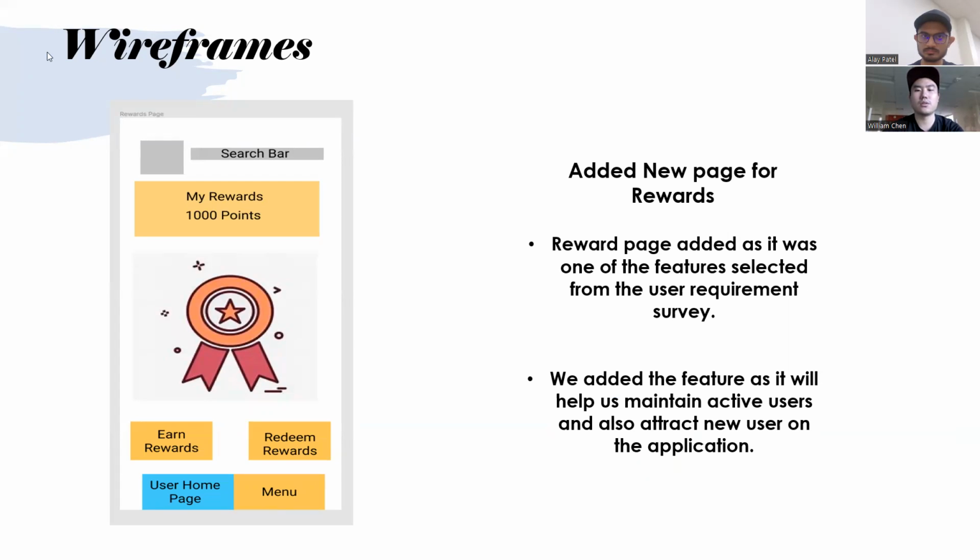And also, to improve customer loyalty, we added this reward system. For this reward system, we created some daily quests. When users complete these daily quests, they gain points. Users also gain points when they submit new recipes and when they invite new users. So this is a system that can help us maintain active current users and attract new users.